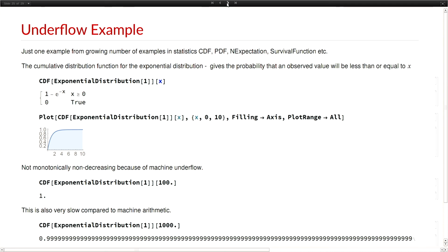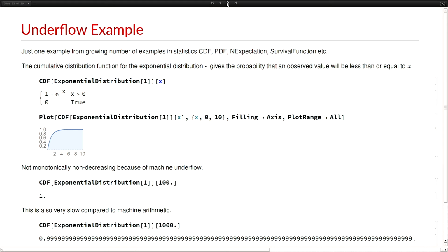Here's another example. Let's take a cumulative distribution function. This is like a probability. Asymptotically, this probability is going to tend to 1. If I compute it for quite a large value, I get 1. But if I compute it for a much larger value, then I get a machine underflow. I go and compute something with arbitrary precision, and I get a result back. But now look, this is smaller than 1.